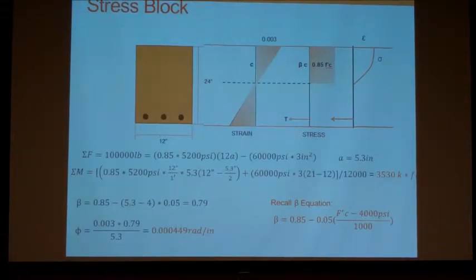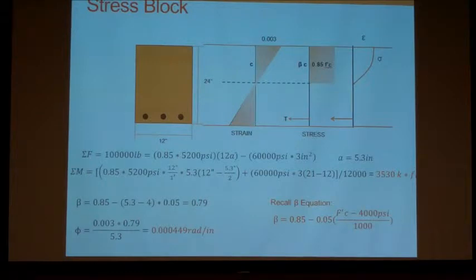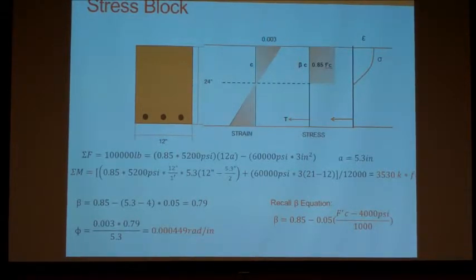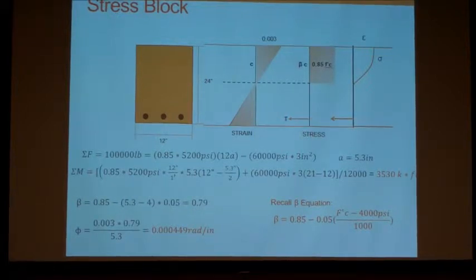Okay, fun stuff. The first thing we're going to do is you're going to refer to your strength of materials binder, and you're going to pull out your good old Whitney stress and strain blocks, and then we're going to continue that on and also get our general stress diagram, and that's going to be the one on the far right over here. These are kind of generalizations, because as you go through each point, you're going to draw new ones and reference back. The one that we're going to be using is at a strain of .003, which is going to be at the extreme fiber.